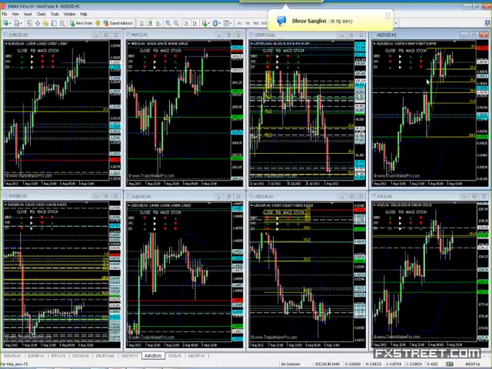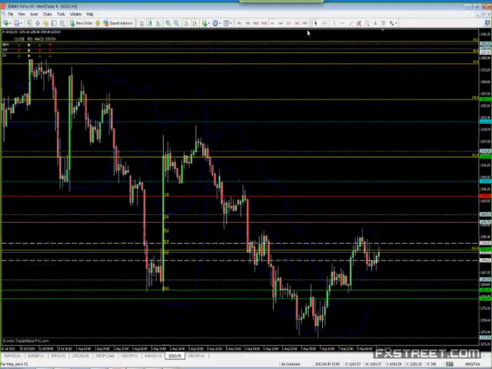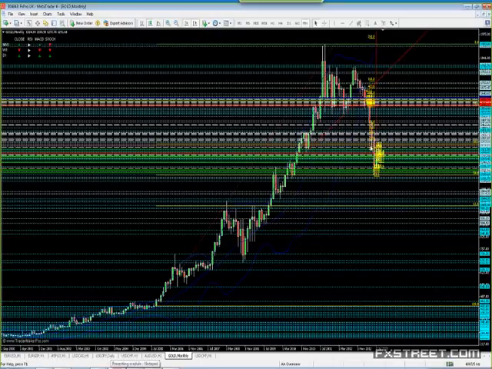So this is gold. Monthly, messy chart, a massive, massive bull move. Look at this, going back to 2004, monthly data, massive bull move. The market has come back, but you can see the key 50% just here on the monthlies. Now that's been hit and bounced off. So gold seems to be going a little bit short-term bullish.